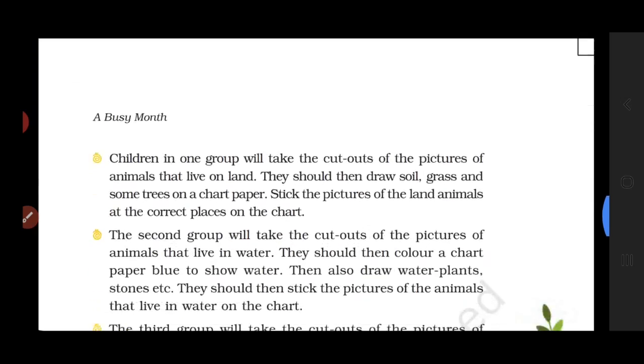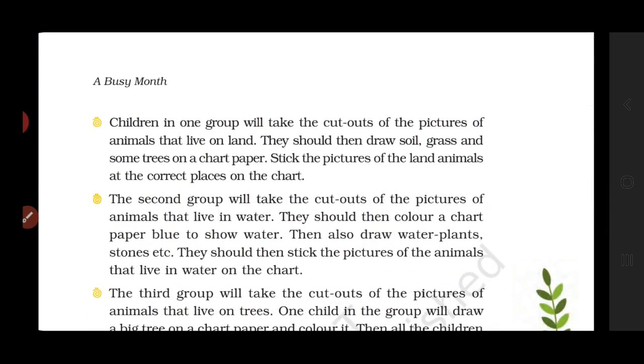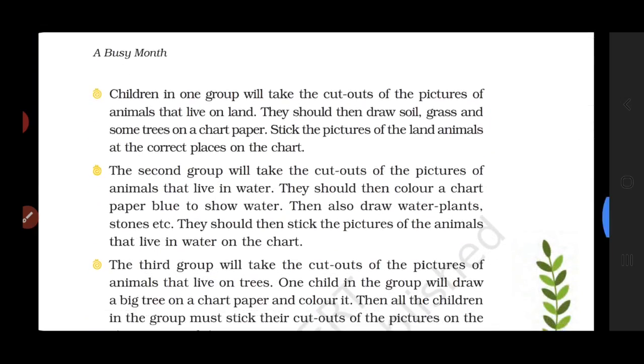Okay, and not only the birds, you can also draw animals. And you have to cut them out. Okay, and the children in one group have to draw the background like a ground area, with trees and the grassland. So in that area, now all the animals and the birds pictures will be there, is it collected, right?